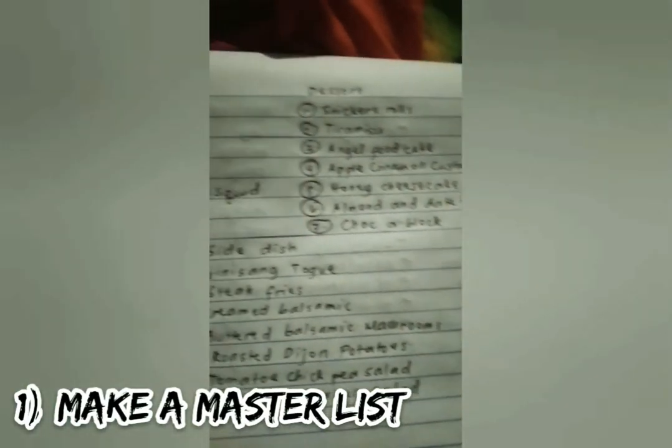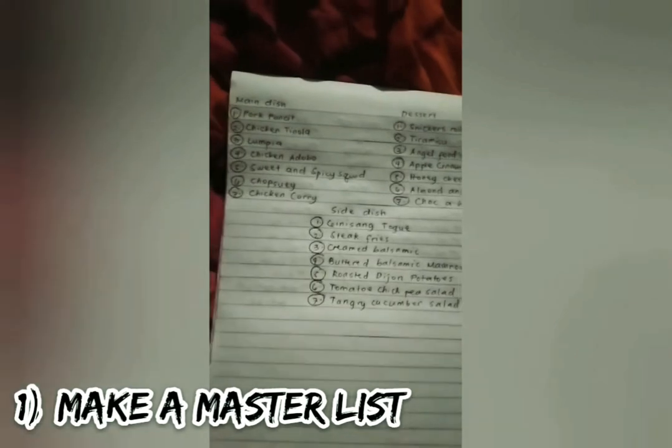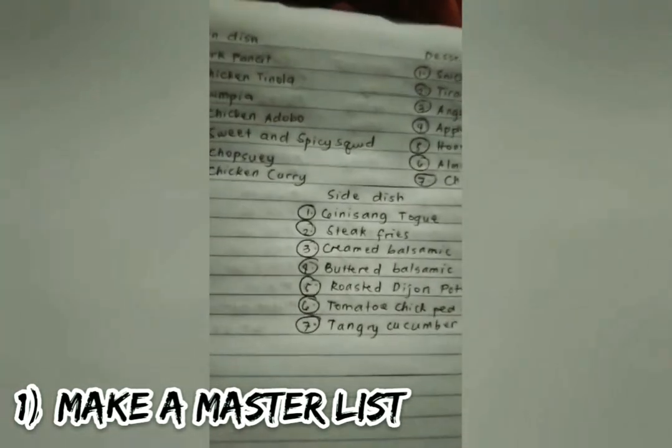So the first step is to make a master list. A meal master list is a list of meals that you and your family enjoy eating. They are the meals that you've cooked before, that you're confident cooking, and that you're confident your family will eat when you serve them. A simple list of meals that you can refer to is all you need to make menu planning easier. However, if you add a few extra details to your master list, you can make your list work harder for you. Writing up a master meal list is a one-time process.